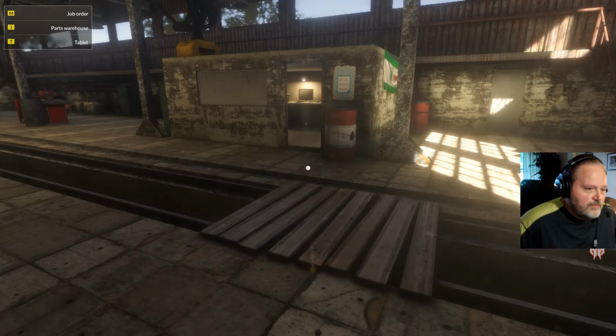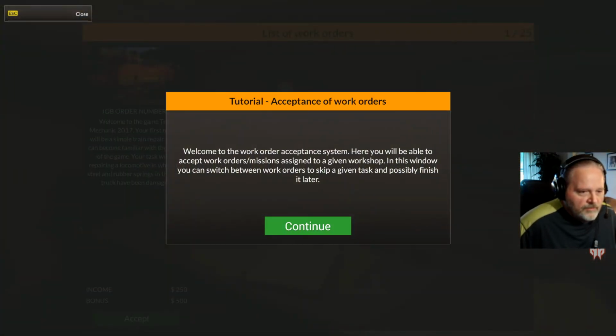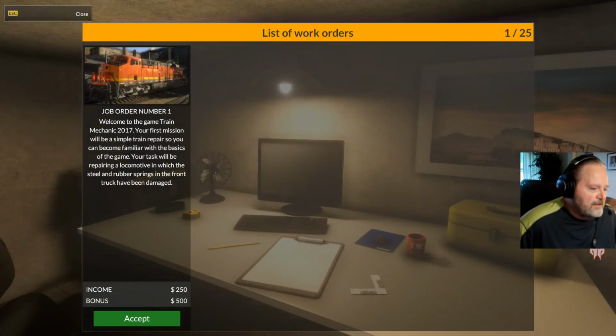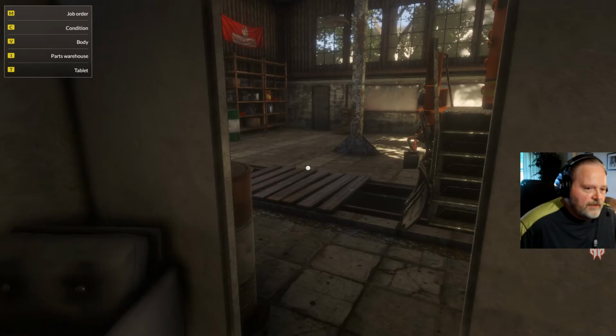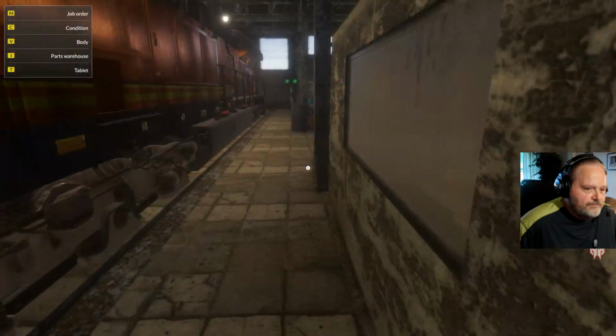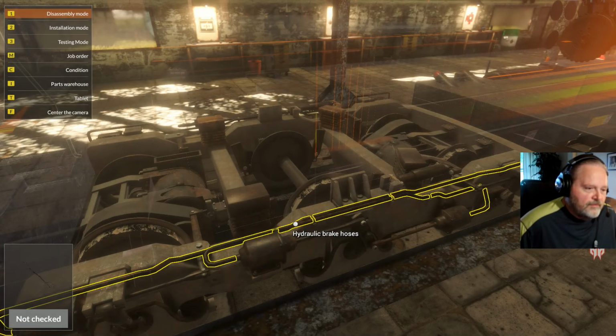We're going to go right in here. This is where we receive our assignments. And you can stop the video and take a look at it. So we're going to go ahead and accept that. And these first few, of course, are really just kind of tutorial type. In this mode, you can strip down locomotives, taking apart their available components. Often to be able to get to a part, you will need to remove other parts, even those operating properly. Please remember about this.